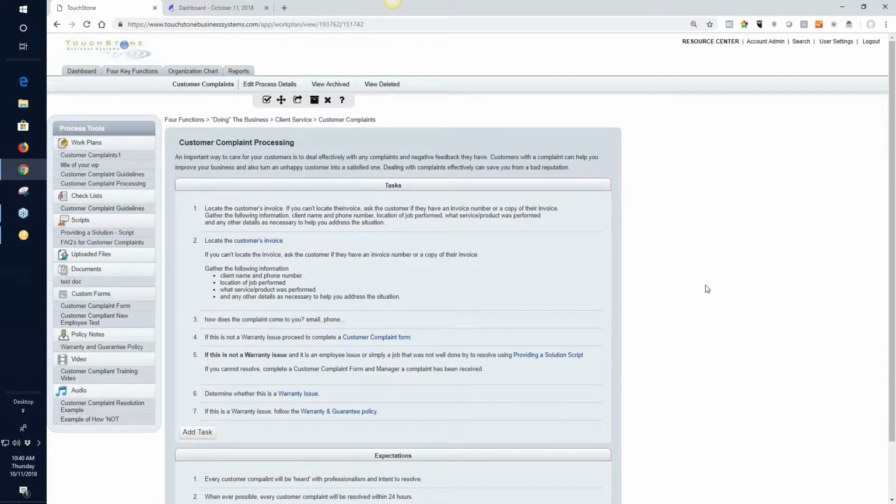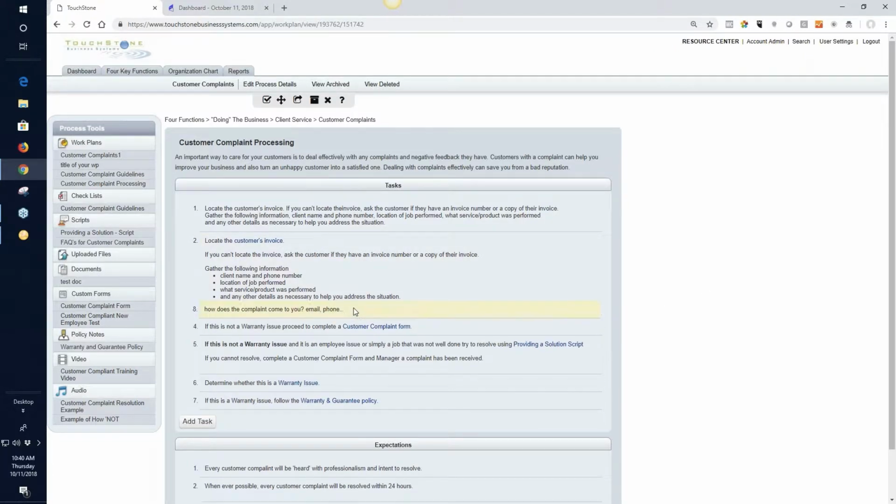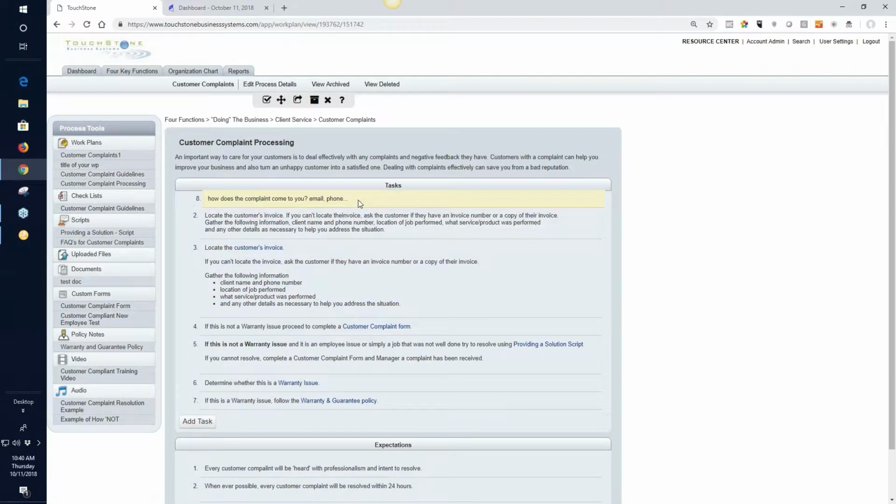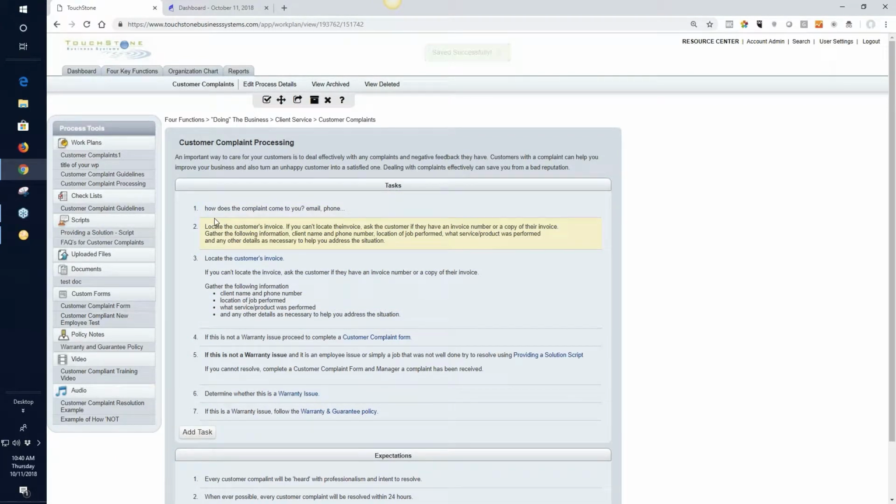So when you're building a work plan, the very first thing you want to think of, and I'm going to drag this to the top, is how does it start? So in this example, you want to think, how does the complaint begin? Like, how do we know somebody has complained? If it's an invoicing process, well, how do we know we need to invoice something? What information are we getting that causes that to happen? So think about, set the stage for it. How does the complaint come to you?